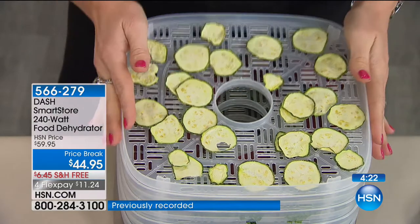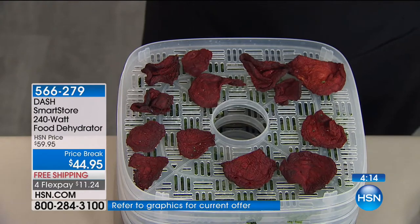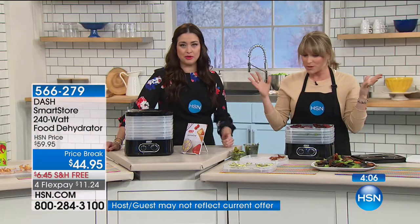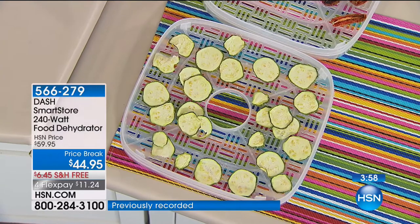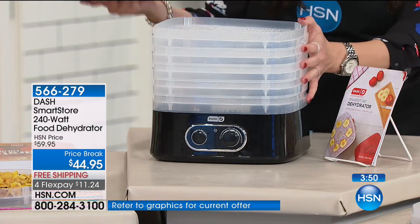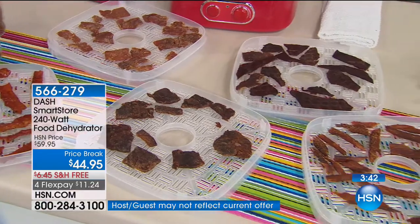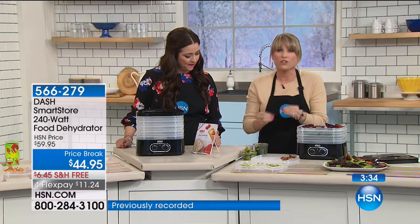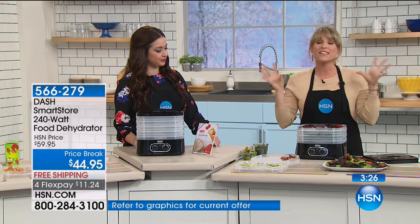A lot of people count calories, sugar, sodium, or carbs. This is almost a carb-free potato chip. By the time you're done eating that whole thing, you've eaten four or five zucchinis — your body feels full because it's filled with fiber and nutrition. You get five trays, so layer upon layer and have freshly dehydrated treats every morning. You can do broccoli, dehydrated okra — if you love crunch, you can get that same satisfying crunch with vegetables and season them however you want.